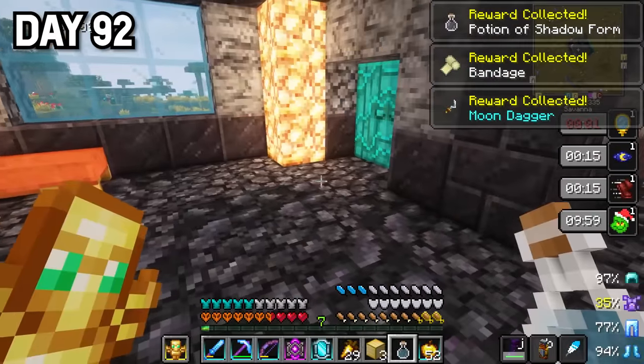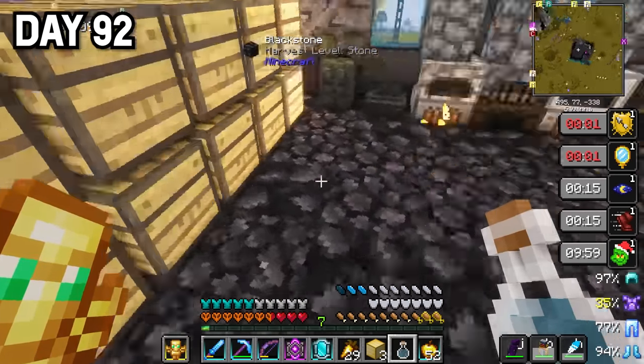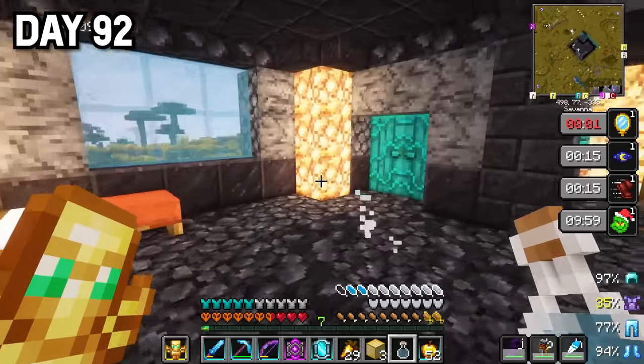I equipped the artifacts and tested them out. The totem of shielding was pretty cool. The light feather gave me just a small jump effect, and I didn't see the effect from the cloak because mobs weren't nearby.